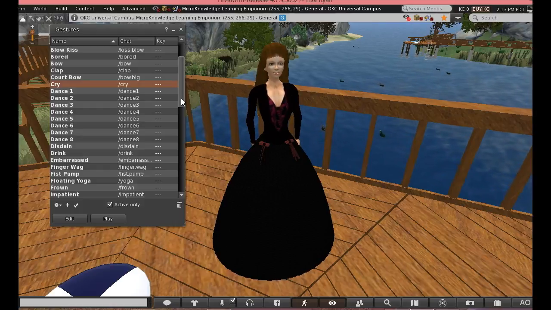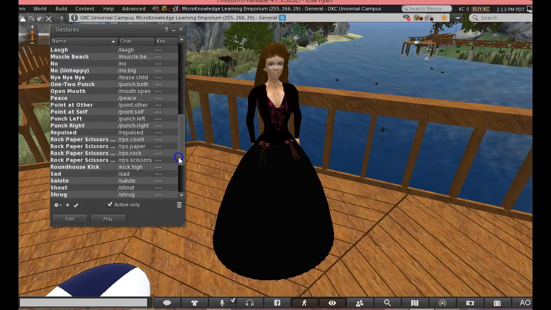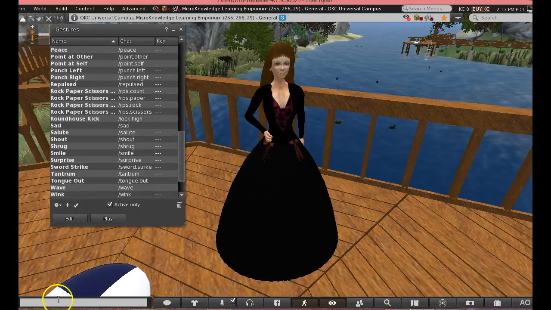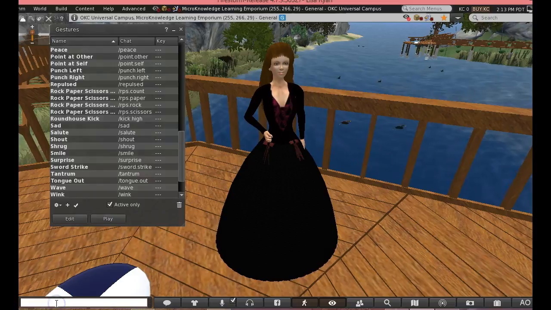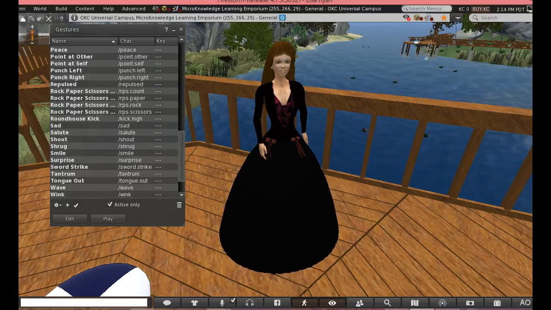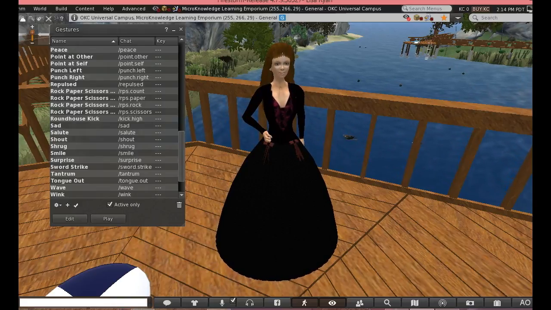It's exciting, it's stimulating. And then once you know these moves, for example, if I wanted to smile, I can simply type /smile. And you can see that I'm smiling now. So all of these things give me the opportunity to encourage and engage and move and do something a little bit different. So that engagement is one of the best parts about a meeting.